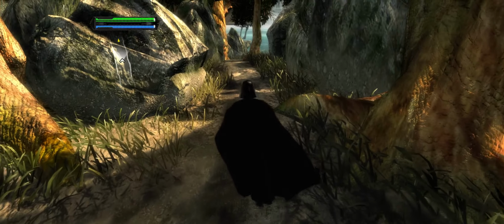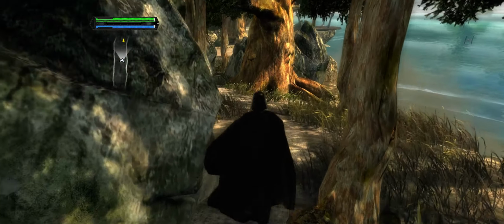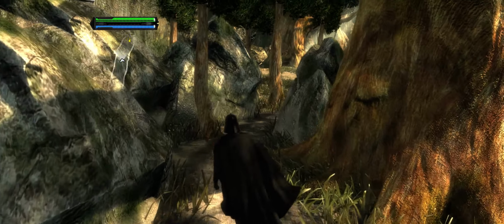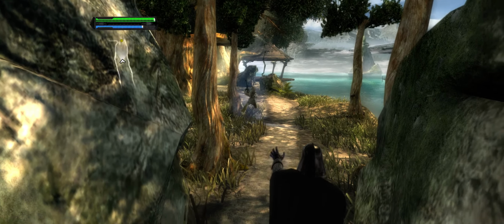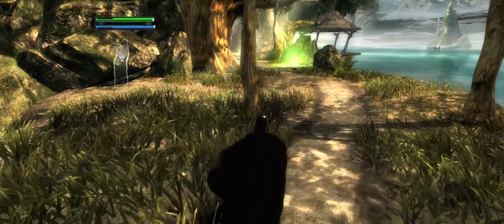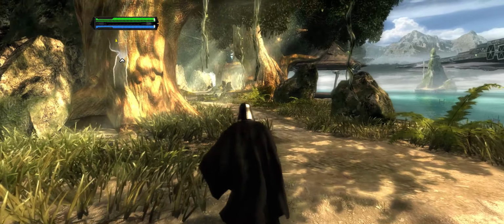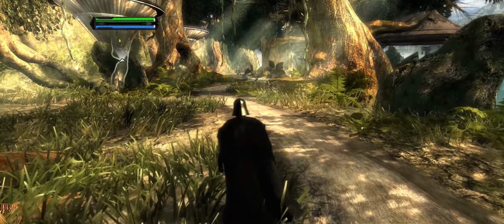Basically, the 60 FPS version works pretty well, but it does contain a bug that when you force lift certain objects, when you use the force on some objects, they tend to start flying out of nowhere. Now, you didn't just see it, but it does happen with certain objects and certain enemies, so I do feel the need to warn you about this in advance.